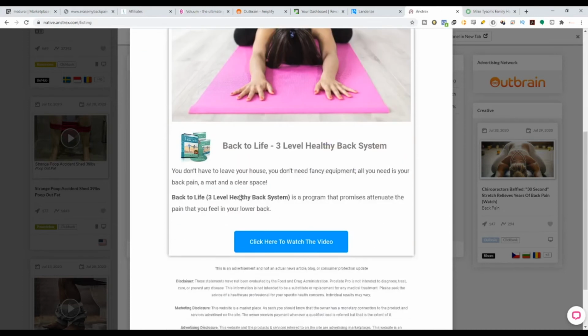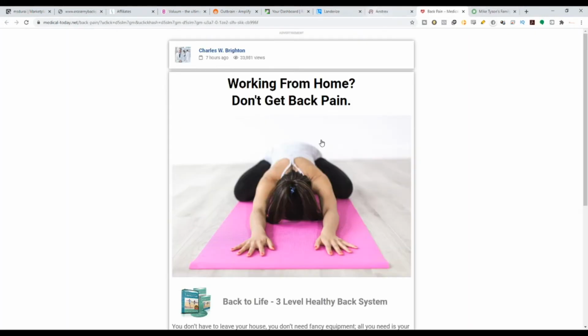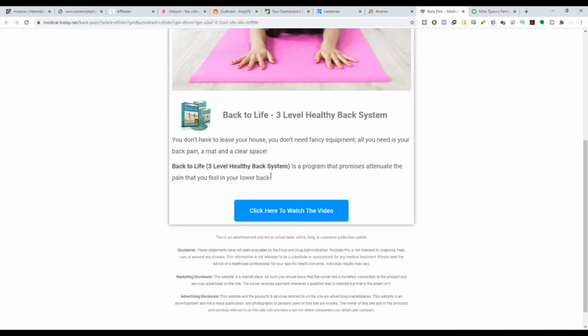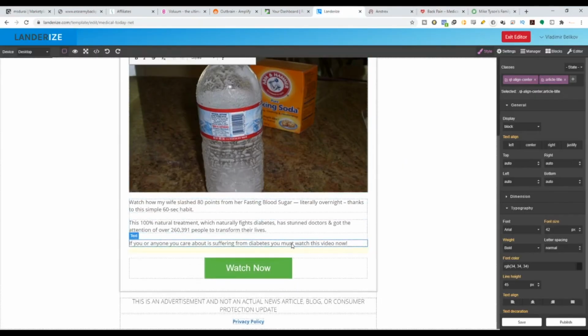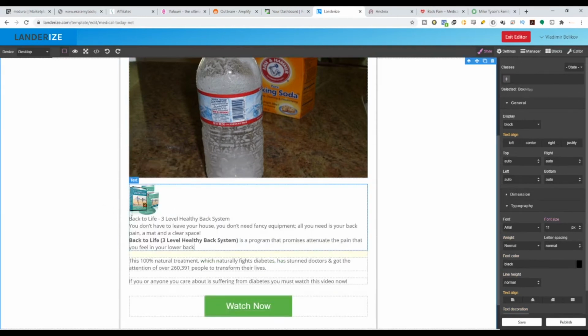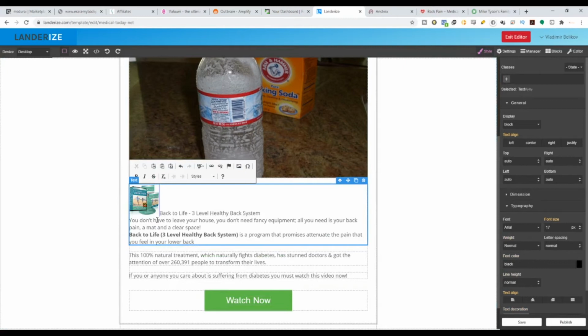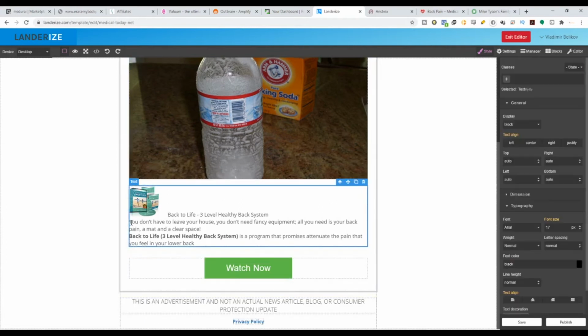So you're just going to copy this. Actually, you can just go here to the landing page and copy this. Why am I typing everything back? It's going to be a mess if I type all this back. So I'm just going to copy this and paste it here, like this. I'm going to delete this, and delete this, and leave a little bit of space between here.